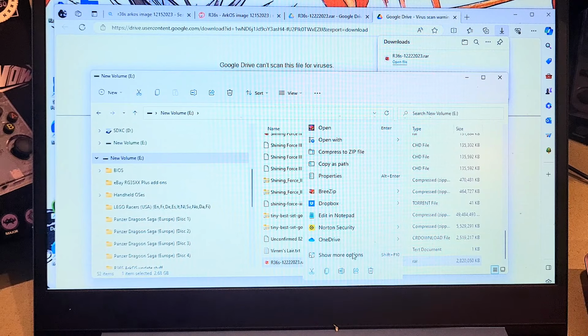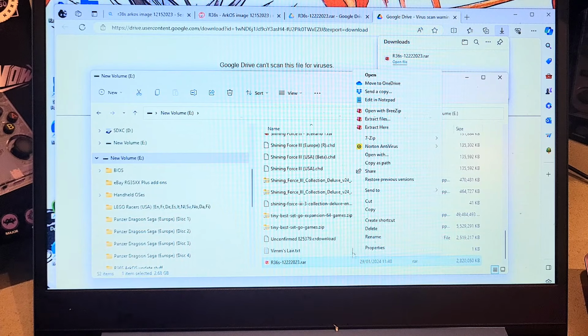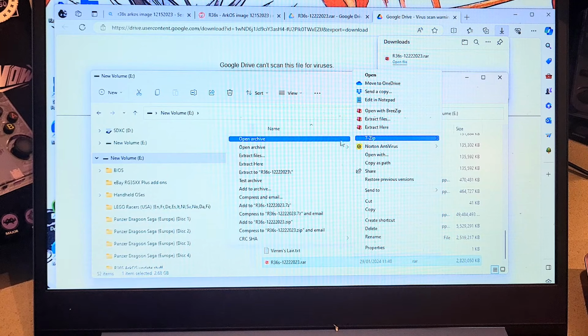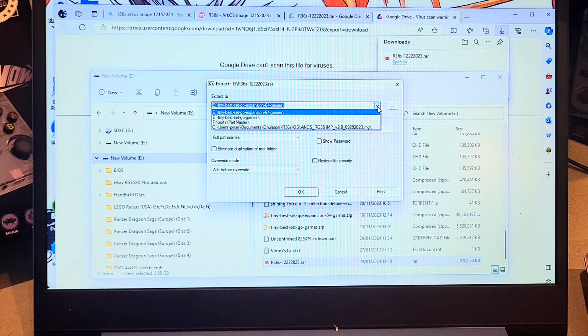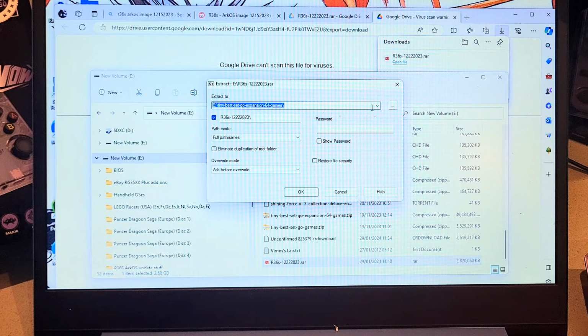Okay, we've got 3 minutes to go. Show more options and hopefully 7-zip will pop up. Looking at my phone, looking at this screen. Okay, extract files. Hopefully this will tell me the dot dot dots where I can extract it to. No, I don't want to extract to. I don't want to extract it. Oh yes, the 3 dots.